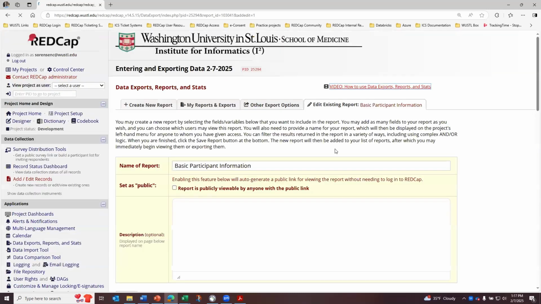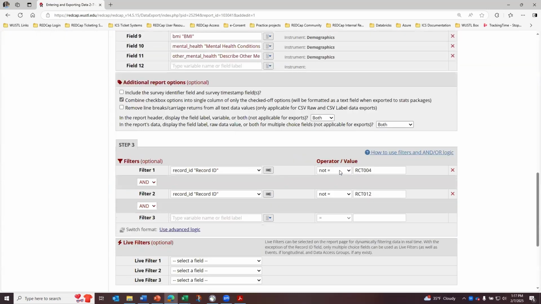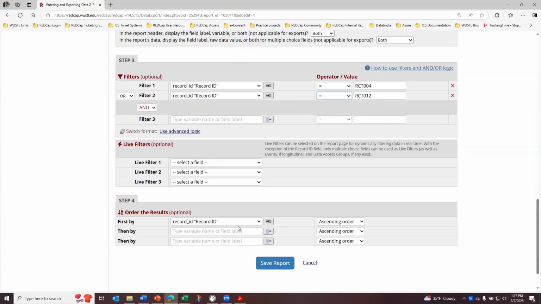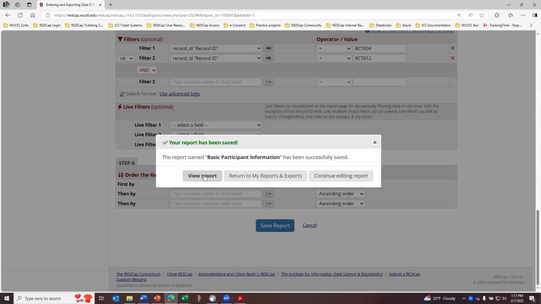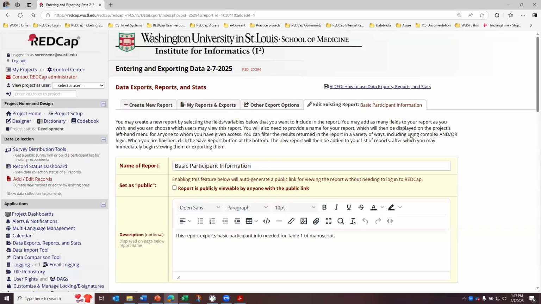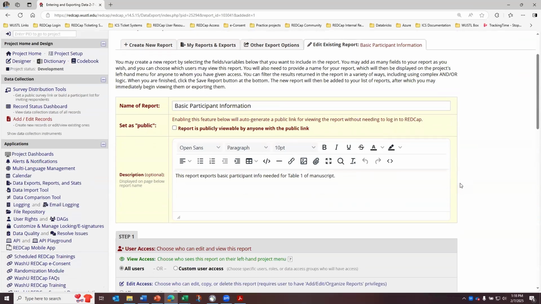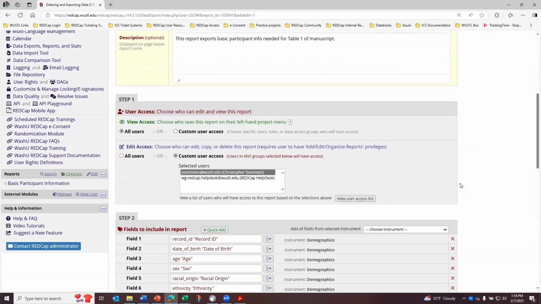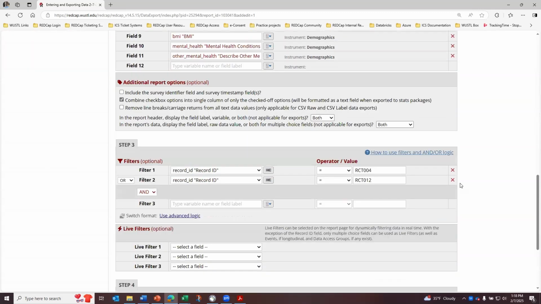As you can imagine, we can reverse this and say equal to. And now this time we'll say or and equal to. All right, so maybe now I just got the 2. Okay.